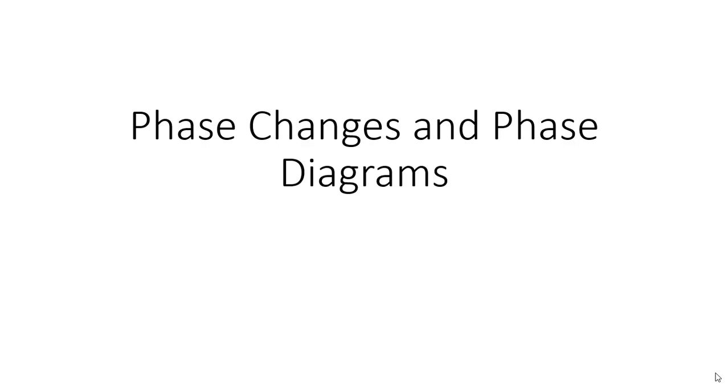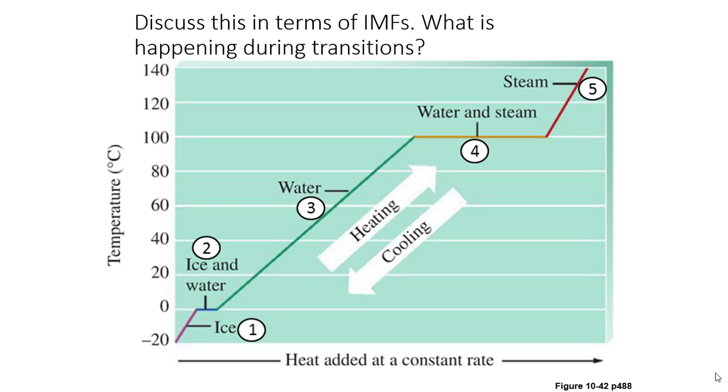In this video, we're going to lay the background for some of the math that we'll do when we're talking about phase changes, and then we're also going to look at some phase diagrams. So to begin with, this is a great chart that explains what happens to a substance when you add heat to it. This specific example is that of water. And at each stage, you still have H2O, but the water is in different forms.